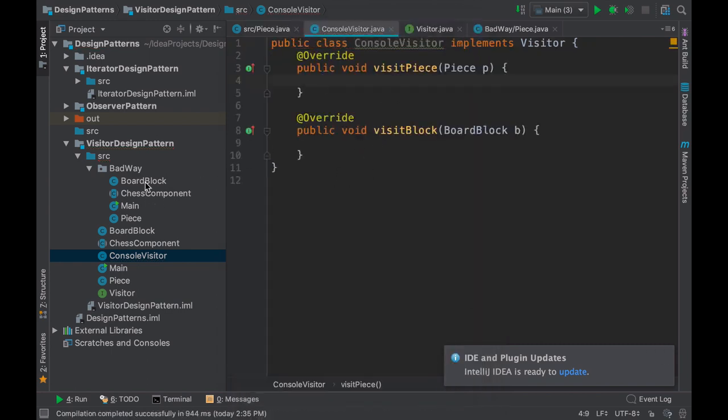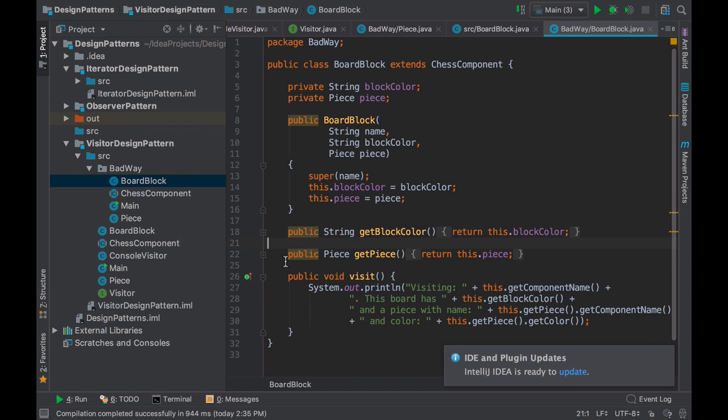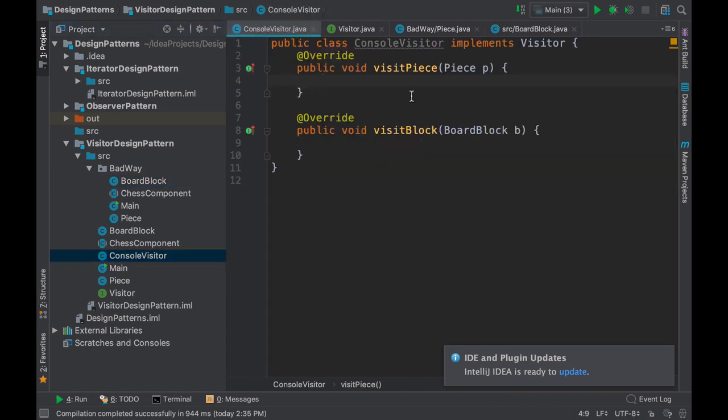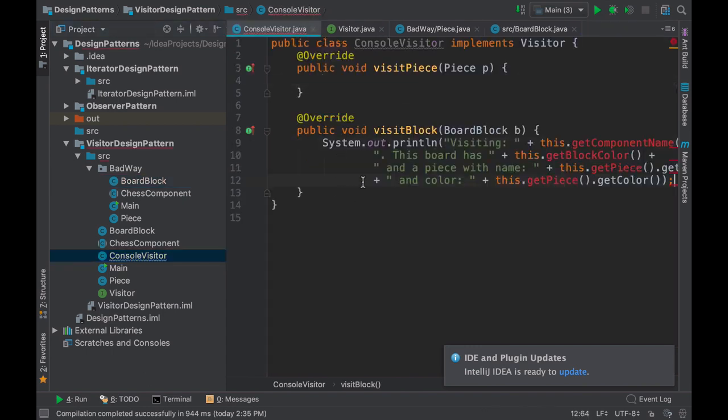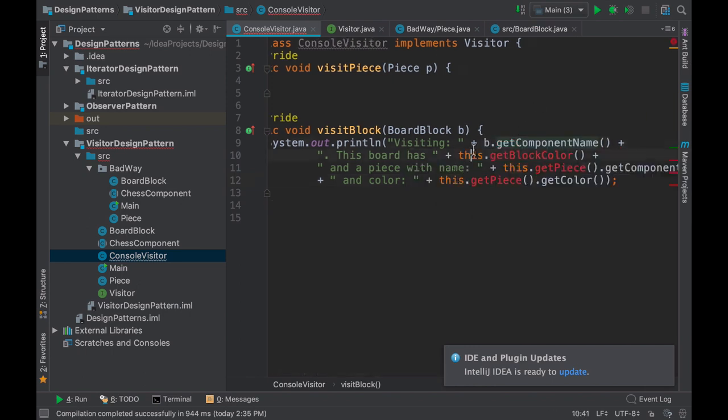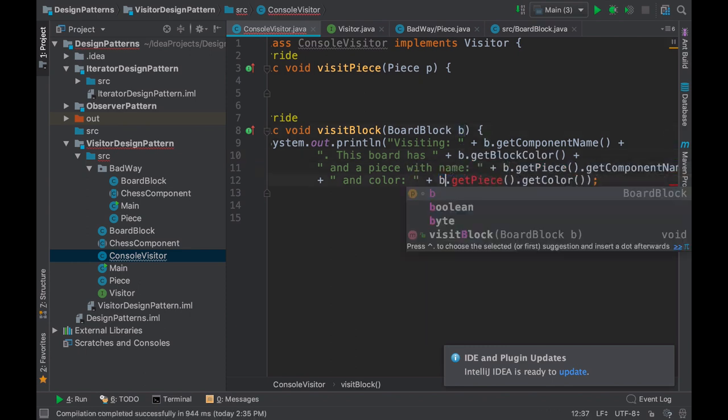So let's quickly go to our previous example and copy this visit method implementation from here. We have provided the implementation for visit block, and we just change this get component name to b.get component, because b is the reference we are trying to use here. So let's replace all of this by b.